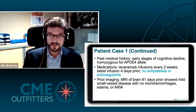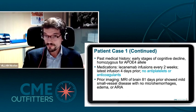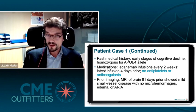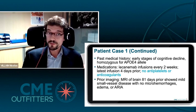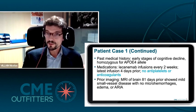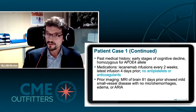In this case, of course, it depends on your facility, but you would ask for an emergency brain imaging, and here we have a CT that tells you, okay, you have a left temporal hypodensity and a left middle cerebral artery distal M3 occlusion. So it looks like we have an ischemic stroke, but here we have something strange. For a stroke, the CT is done early, less than 2 hours after the onset of symptoms, and we already have a left temporal hypodensity, which is unusual.